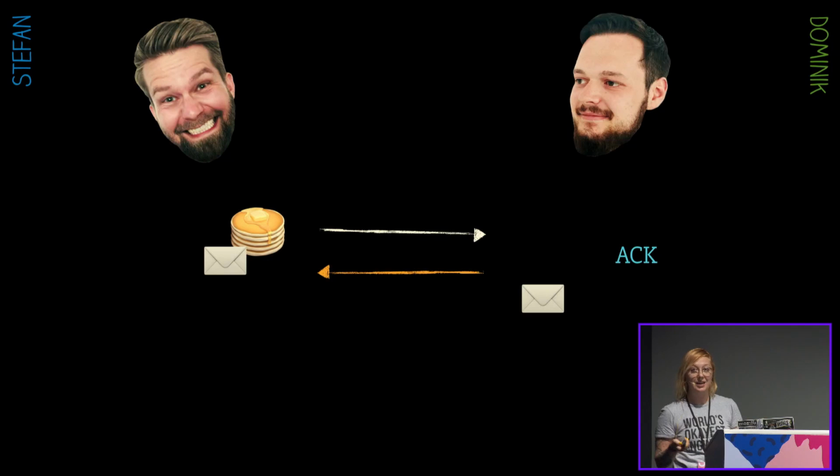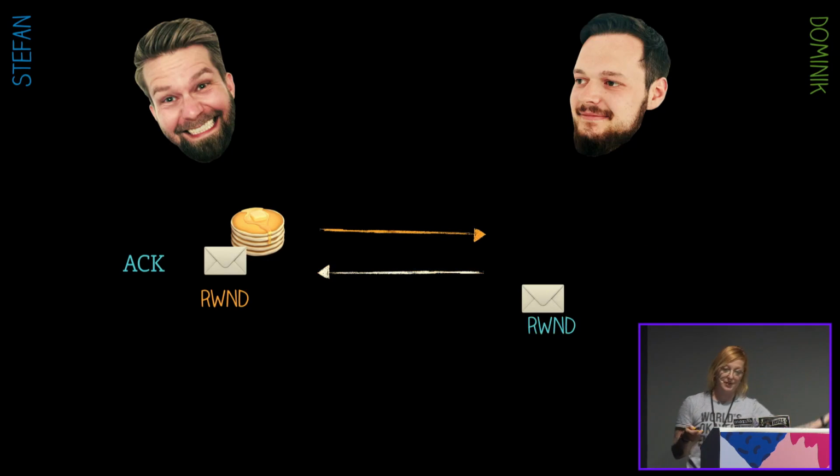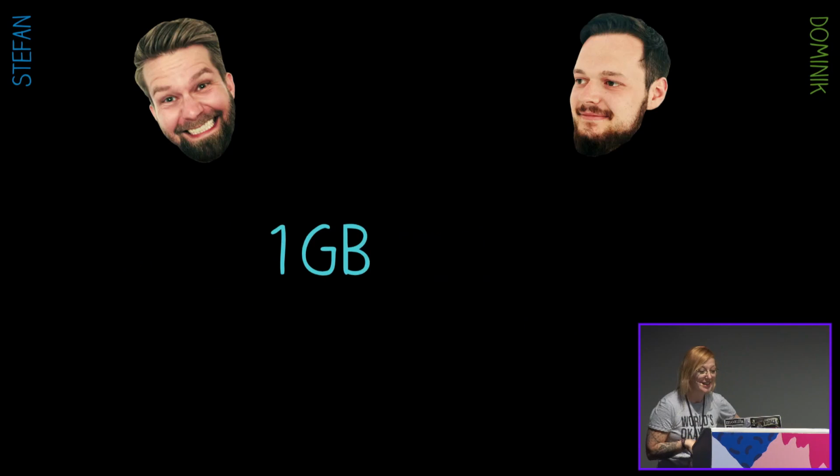So per every ACK that all pancakes have arrived, he writes this little number on a note. This value is called receive window size, or RWND in short, which is like the available buffer space on the plate. Dominic would let us know every round trip how many pancakes he can receive and how much space he's got left. Same goes for Stefan, if he would receive some bacon, maybe, but I'm sorry, buddy, I don't think you will.